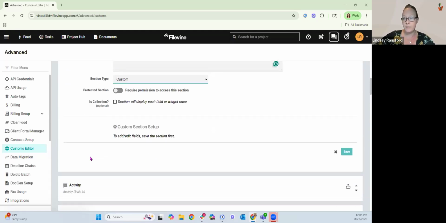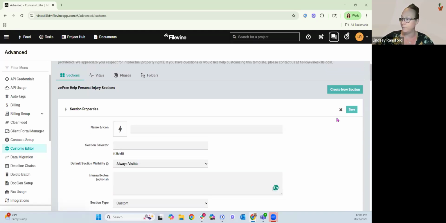When you're choosing a custom section, you do have a couple of additional questions that you need to answer as well. So there's two options of custom sections as well. It will default to a static section. Static sections are the ones where when you click into it, you have all of your data points available to you. You don't have to click on add an item and create a card of data. If you do want to create a collection section, just click on that box there. And when you hit save, it'll convert that section from a static section into a collection section for you. So that's how you add a new section into Filevine.